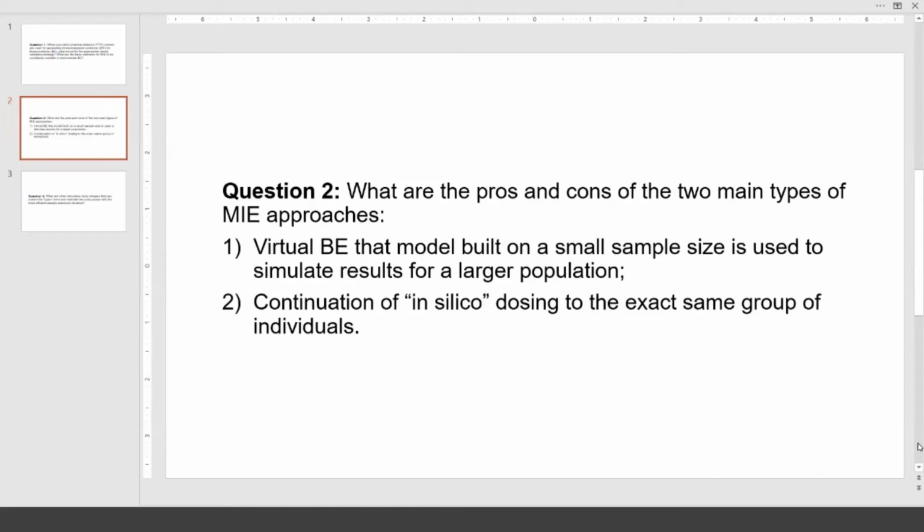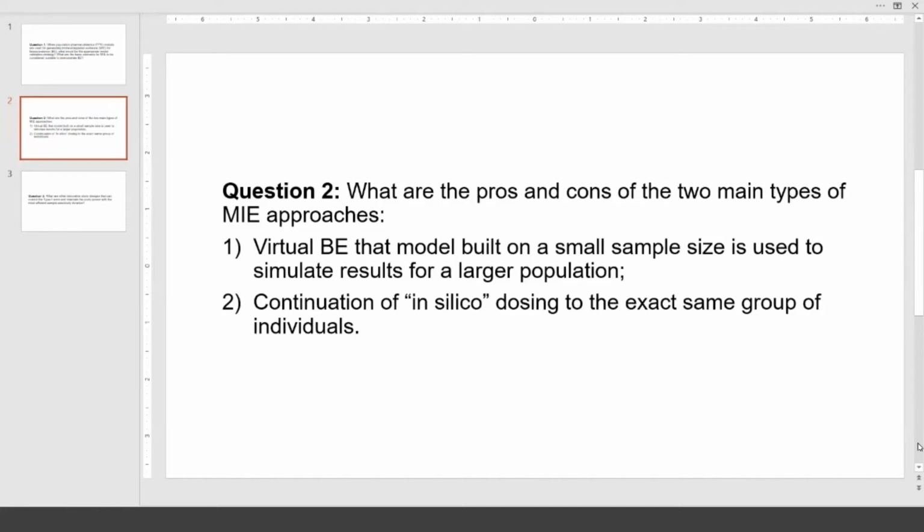So another alternative approach is you actually do a powered study, however, you truncate that study. You do a short term. So for example, for the patient steady state PK study, you do not wait until the new steady state.